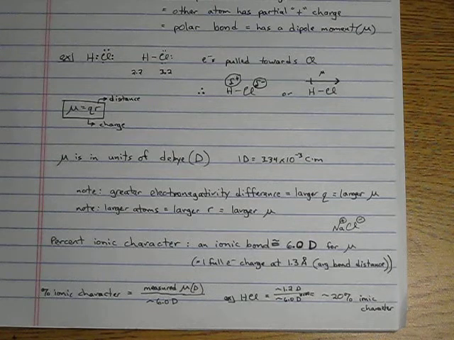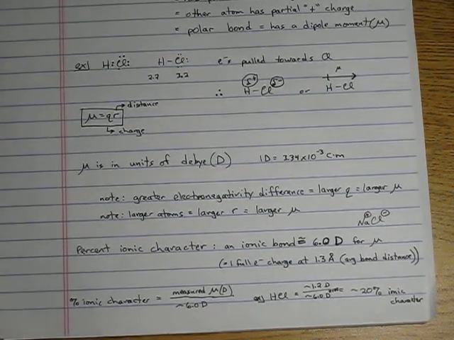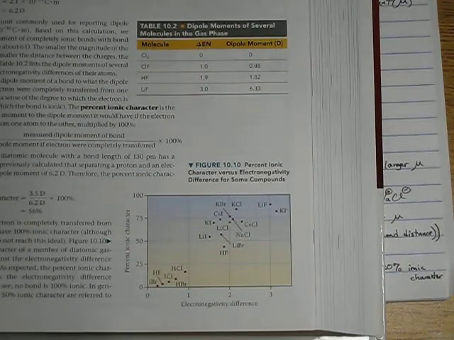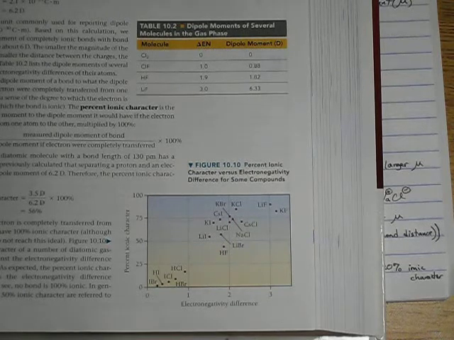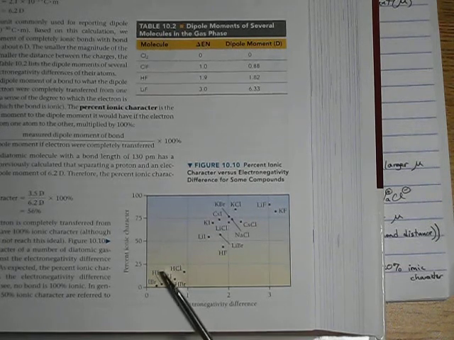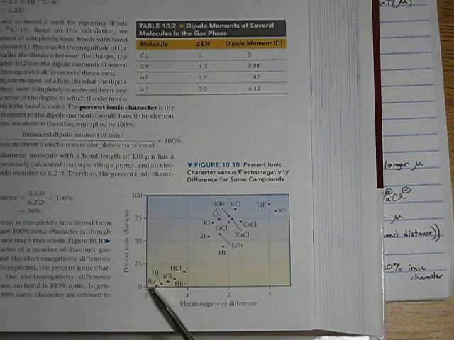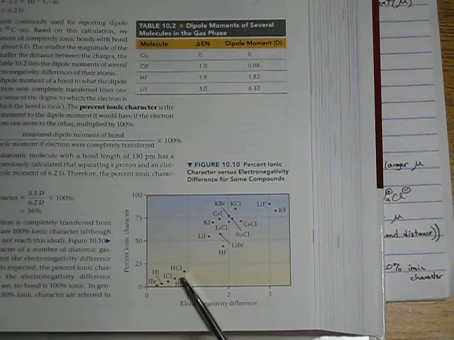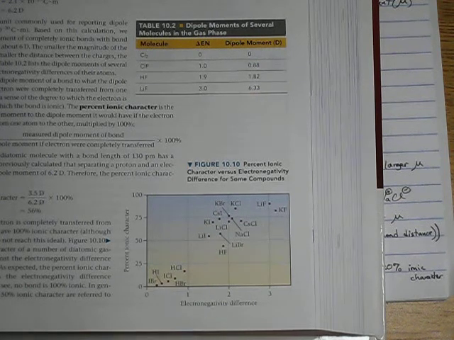Because chlorine is more electronegative, it is pulling the electron towards itself. And so when we do these calculations, as your book shows, look at these molecules: HCl, HBr, HI. Here's our percent ionic character. Note their percent ionic character is less than 25. These guys have less than 10% ionic character here. HCl about 20% ionic character. So we can safely say, yeah, those are covalent bonds.